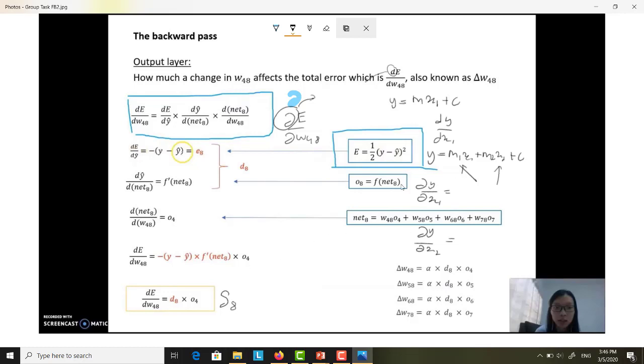Otherwise, if you derive this, I can't differentiate between this D, which is the full derivative, and this D, because both use the same symbol. So don't do that.